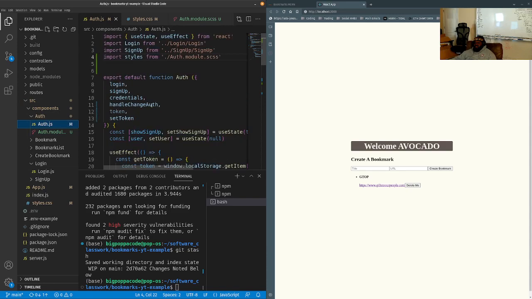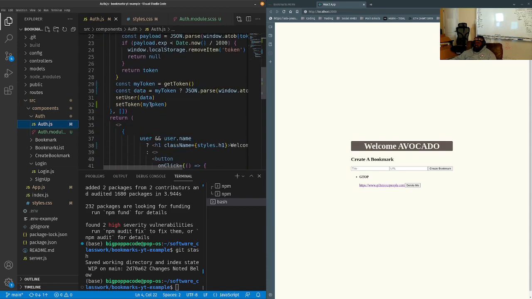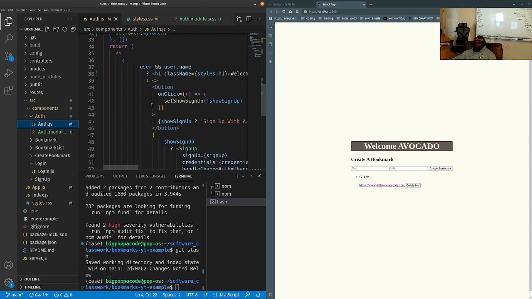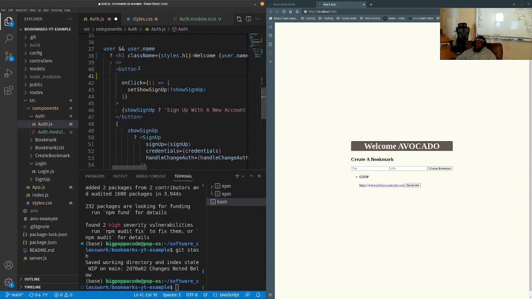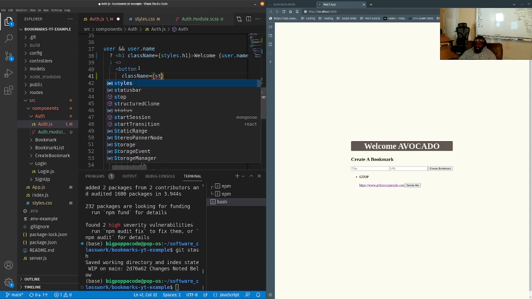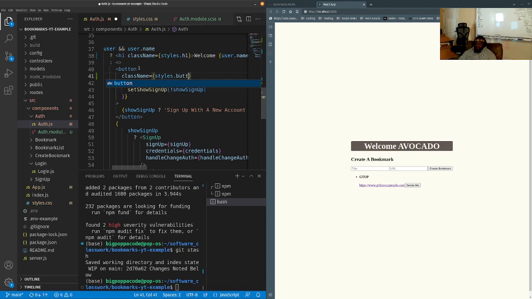And essentially, really quickly, what I'll do is I will come here to the button. And what I'll do here inside the button is I will add the class name. And I will say that I want to add styles.button to it. And we'll save it.